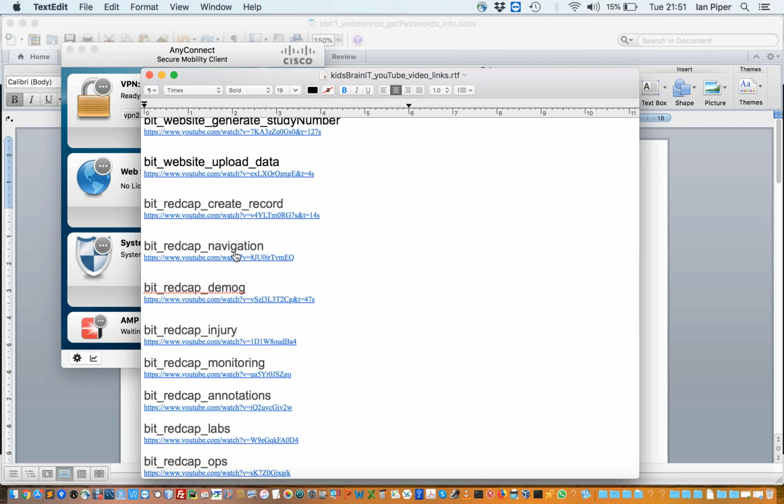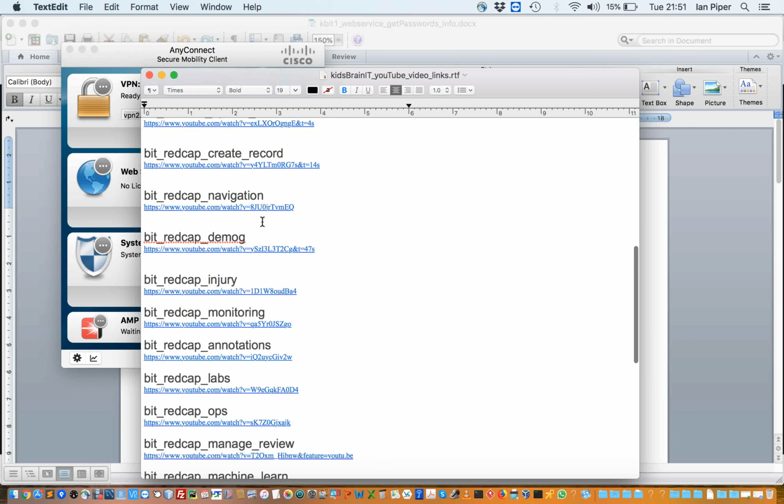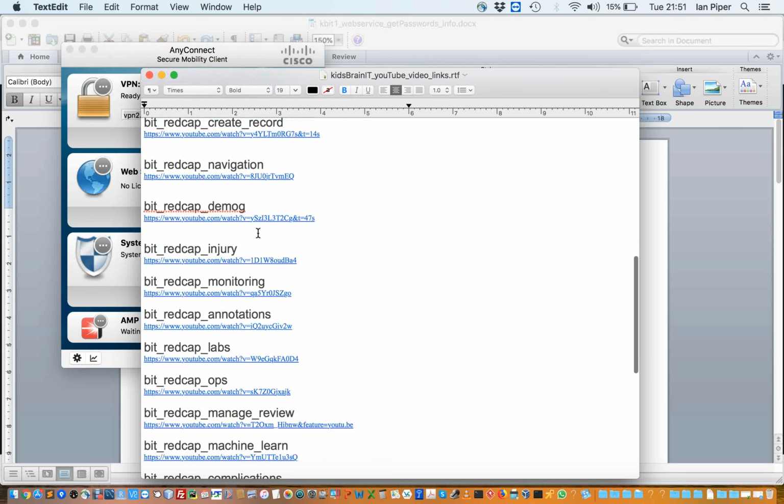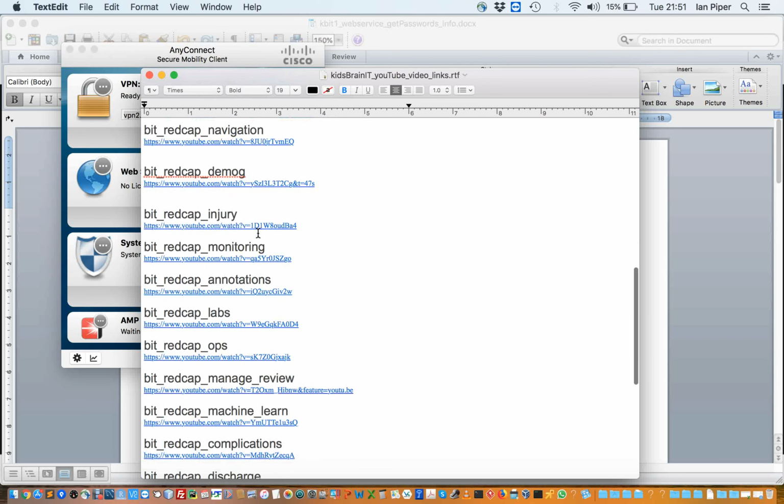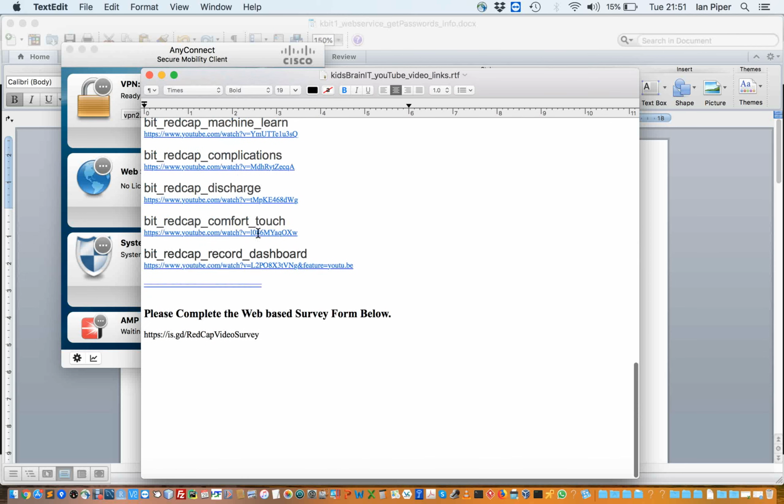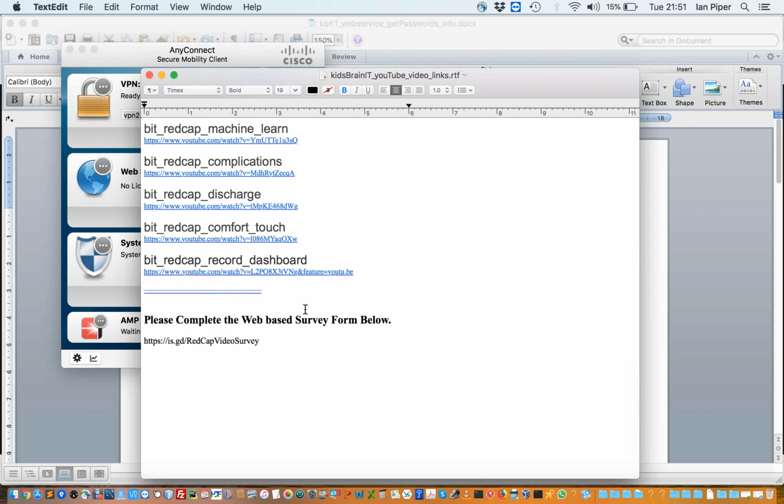in terms of creating records, navigating around REDCap, and then briefly how to enter data in each of the different types of data categories. And as mentioned previously, this will be completed at the end once you've gone through each of these tutorial videos in turn by clicking on this link at the bottom. That will take you to a video survey which we will use to make sure that there's not any additional help that you may need before using the REDCap and Brain IT services.